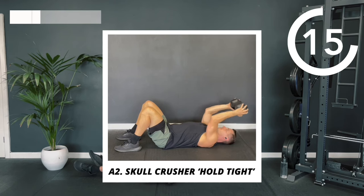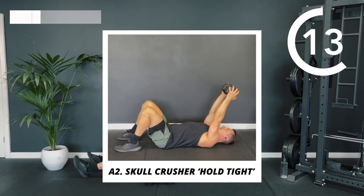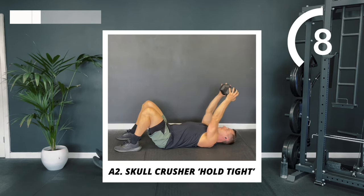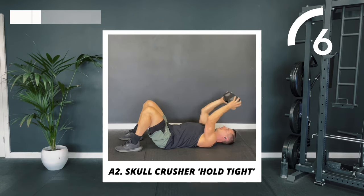Onto the floor for those skull crushers. Be careful, make sure you've got a firm grip on the dumbbell.